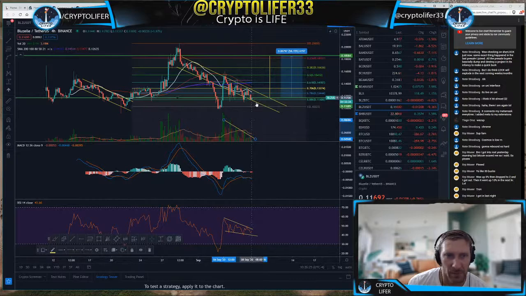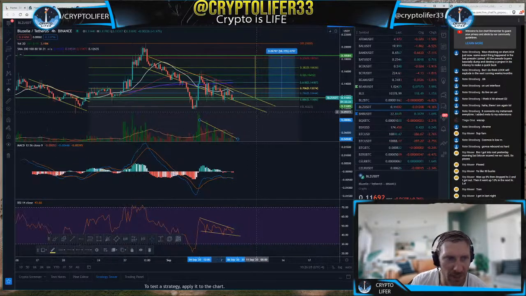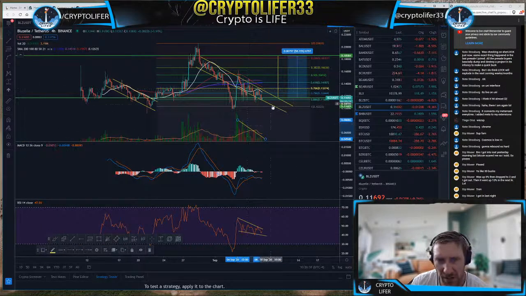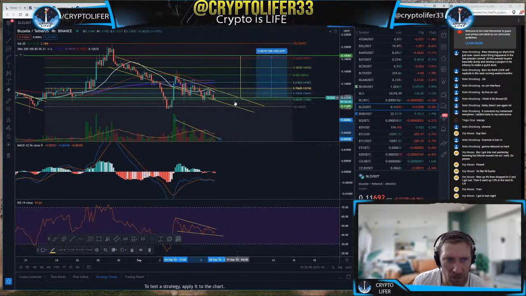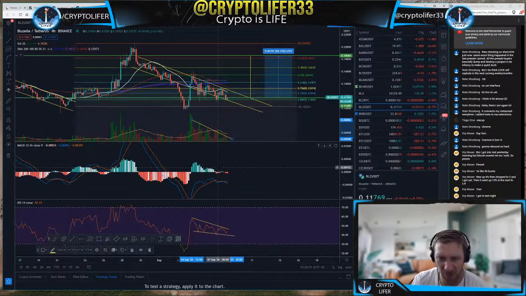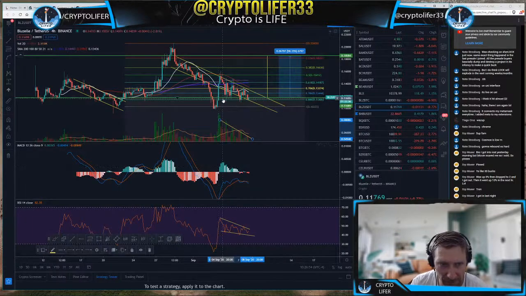All right, I may take a nibble. You know what? Take a $1,400 nibble on BLZ right now. It's the bottom of the trend line, holding support. Fell through and came back up. I'd wait for this line to turn pink here. I'm gonna watch this, honestly. When I see a pink bar on BLZ, I think I'm gonna make an aggressive buy on the bottom of this trend line. So that's my idea for BLZ. It's basically my trade of the day.